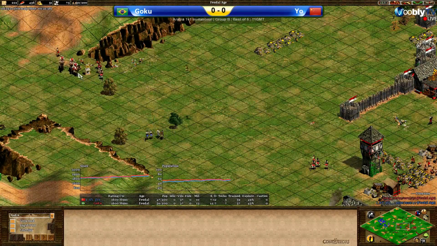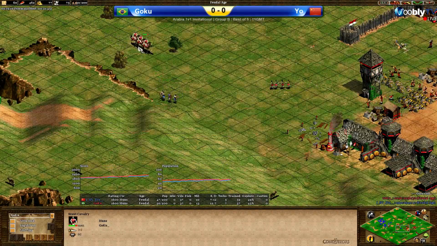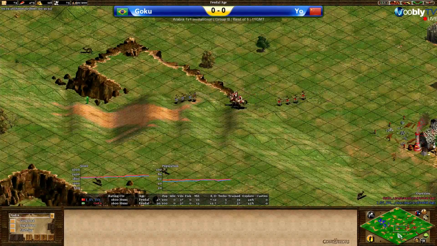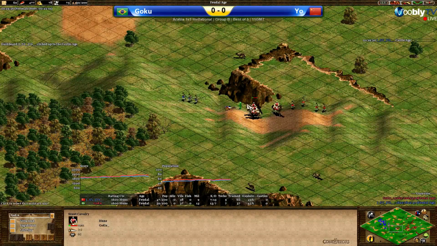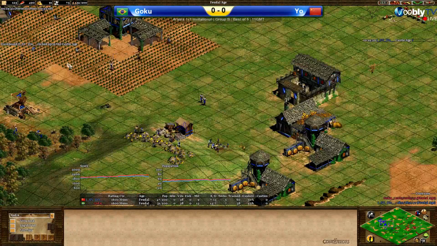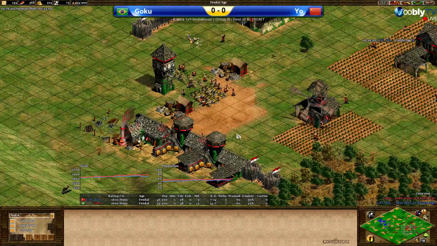I think the rest of Yo's archery army here will get cleaned up because he's got bloodline scouts chasing after them. And he doesn't have fletching yet, so unless he manages to skillfully target the weak HP one, he's probably not going to pick up any of those scouts. Clicking up to the Castle Age though, Goku's still a while away. He's only got half as much gold and 300 food still together.